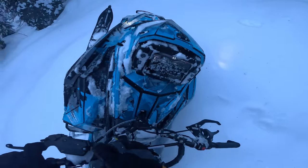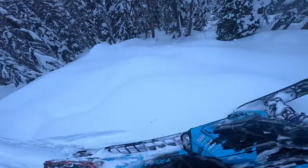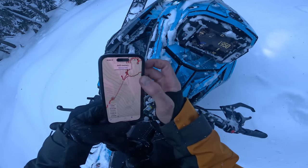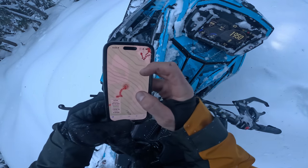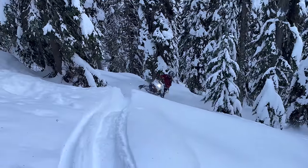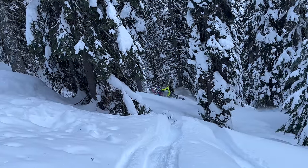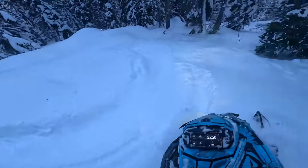There's another zone over this ridge. I wanted to see if we could get to it. Major arm pump. I'm over revving like crazy. We're not too far. Oh, we're still quite a ways. And it gets steeper if you look at the lines. Try and go a little bit higher.